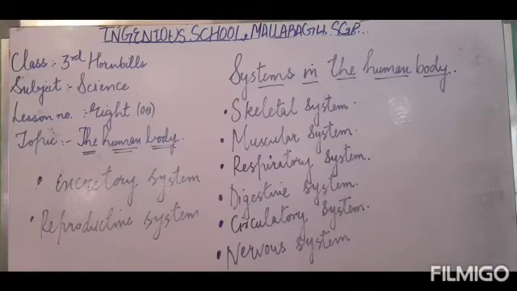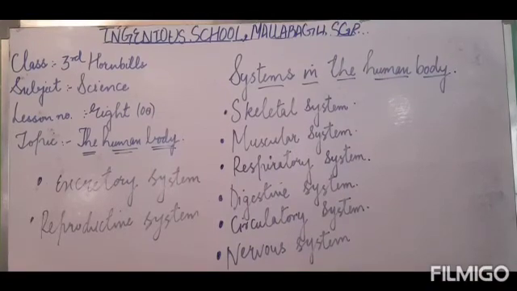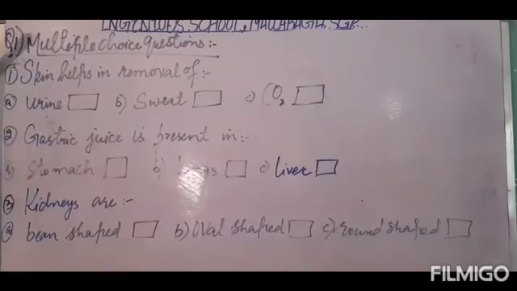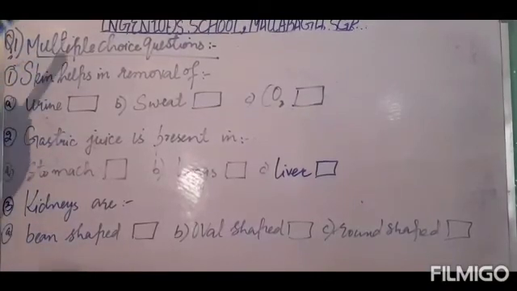So, my dear kids, prepare yourselves very well for this weekly test. Your paper will be simple. It will only include multiple choice, true, false, and one word answers, objective type. Okay? No subjective paper. Got it? Only objective type. Got it? Here I will show you how your paper is going to be. This is a sample question paper. This is how your question paper is going to be.